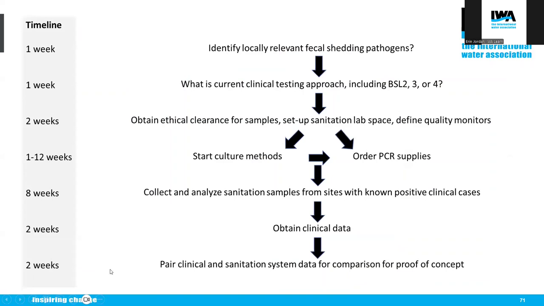And then ultimately, to set up the whole work, to have everything in place from stakeholder consultations to a point where we were able to do the sample analysis, process the data, and compare that data with the clinical samples, it took us about 24 weeks, which is quite long. This is going through all the stages, including ethical clearance, IRB. Because of the delays we experienced at all levels, it took us quite a long time to have our system in place, to have our data, and to be able to link our data to the clinical data.